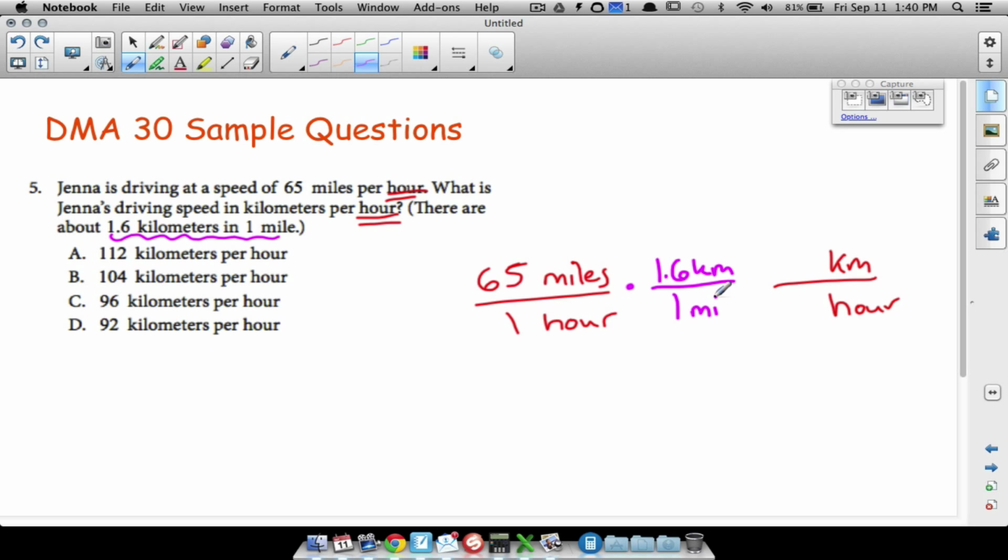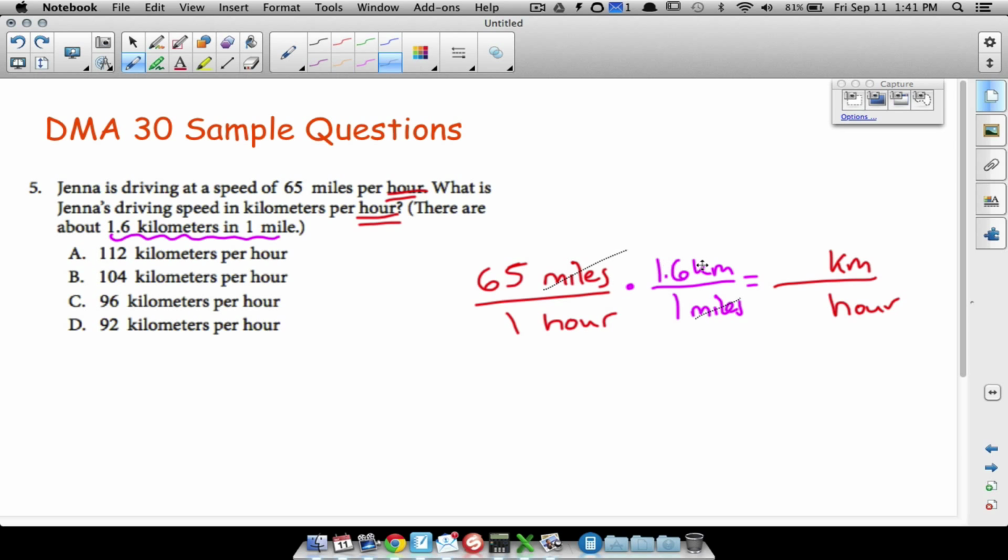Now this is just a rough estimate. It says there are about 1.6 kilometers in 1 mile. Maybe you've noticed the kilometers on your speedometer in your car. You got kilometers and miles. But nonetheless, as I mentioned earlier, if you have words at the top and the bottom and you're multiplying, these words will cancel out because we're multiplying by miles at the top, we're multiplying by miles at the bottom. So go ahead and get rid of those words.